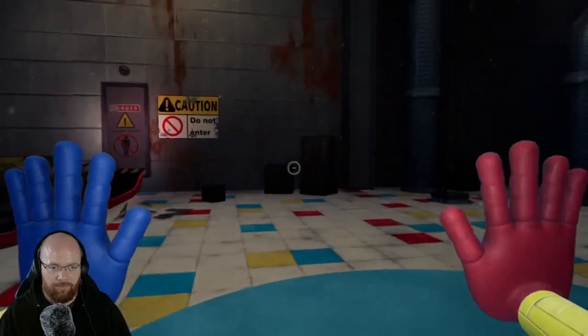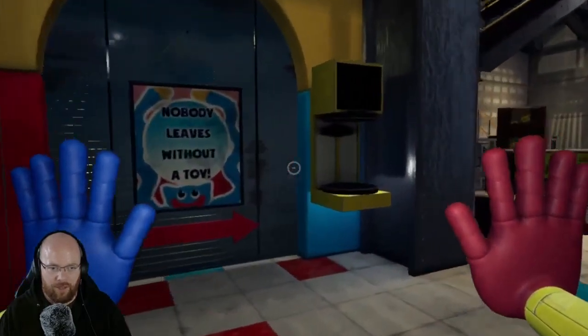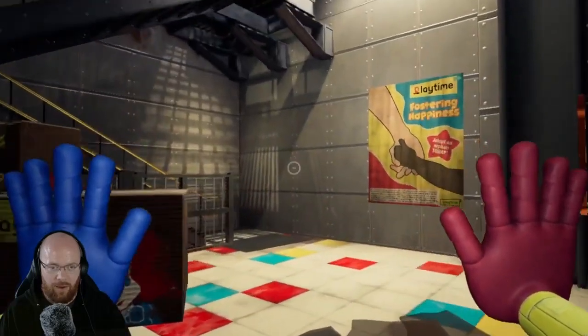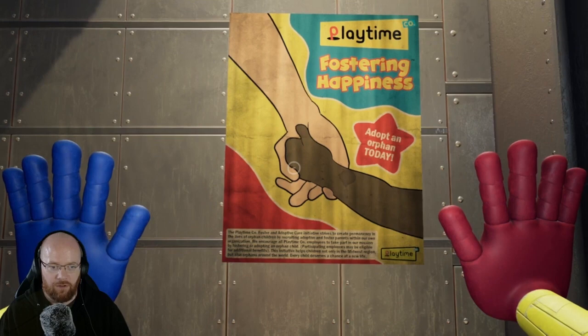Needs power. Got it. Nobody leaves without a toy. You need power. Where am I powering? Fostering happiness. Adopt an orphan today.